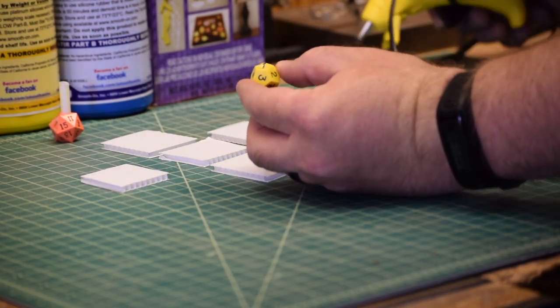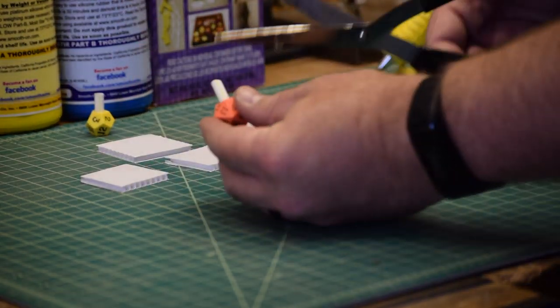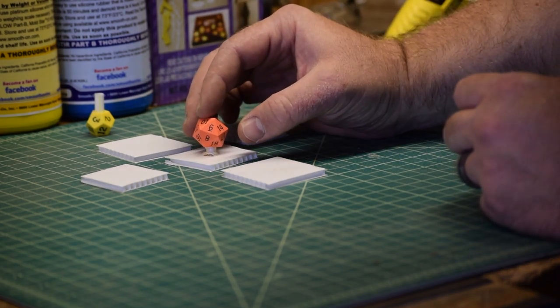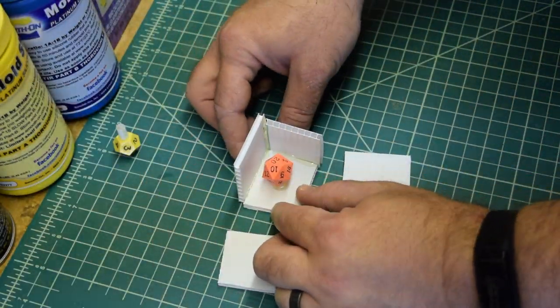For the first set of test molds, I'm using plastic sheet and hot glue to build a box, much like the first video on the channel. Then to build a sprue, or channel for the resin, I am using small sections of drinking straw glued to the lowest number on the dice. In this case, one.